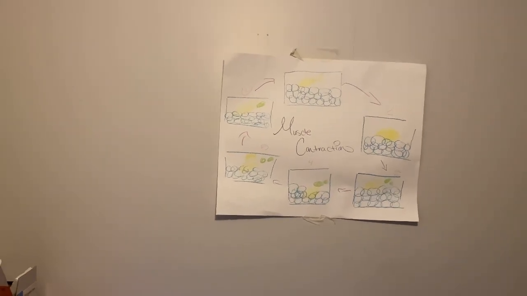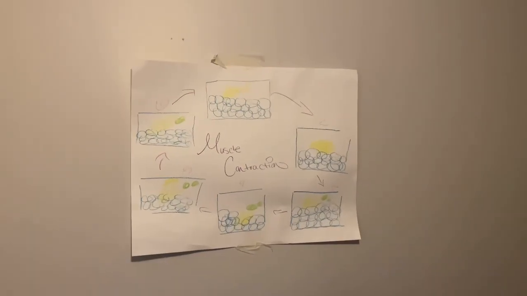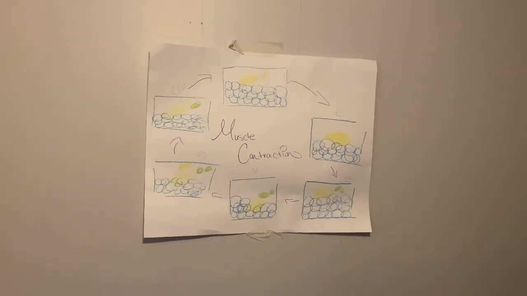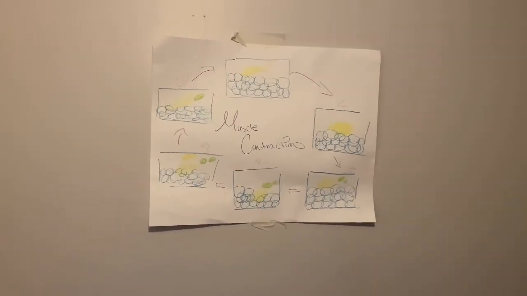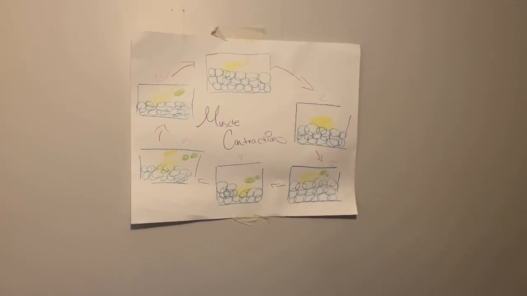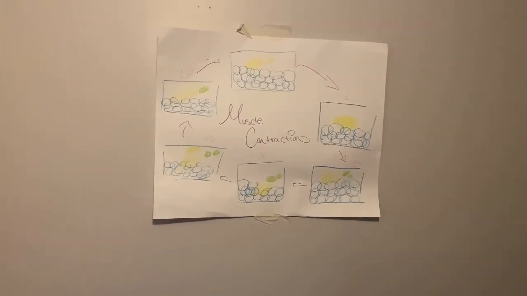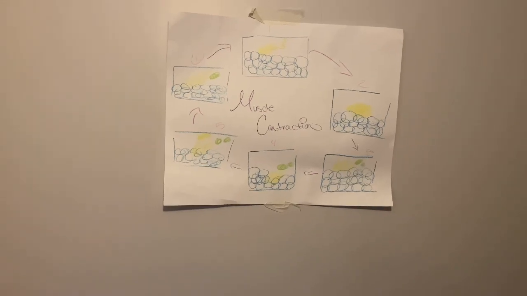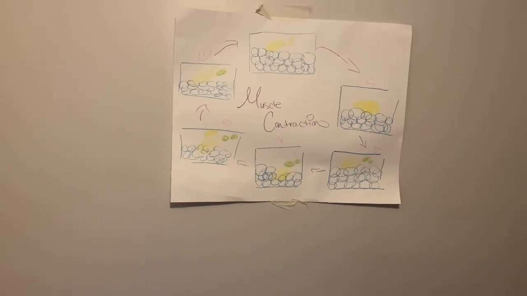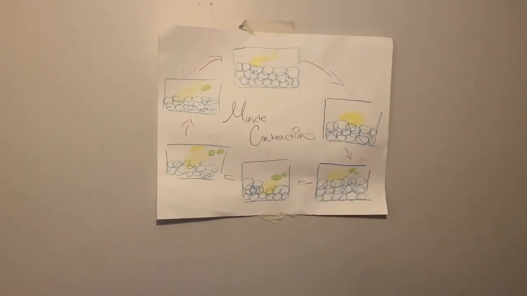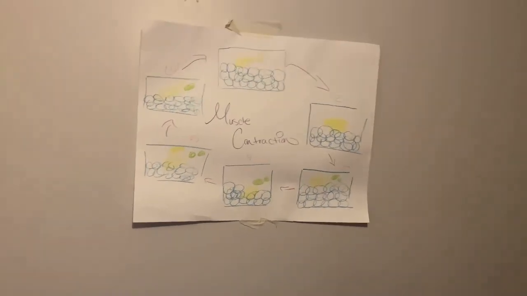The first step of contraction begins at the neuromuscular junction. This is also known as the myoneural junction. When the myoneural junction is stimulated, ACh is released by the axon terminals. When these are released, they travel to receptors on the sarcolemma. When this step occurs, the transmembrane potential of the muscle fibers is modified. This results in an action potential.